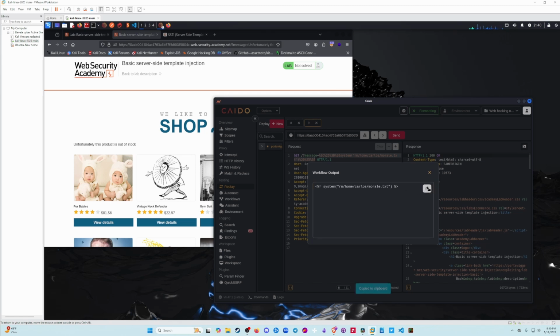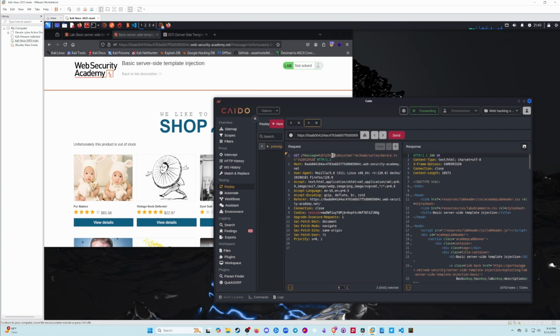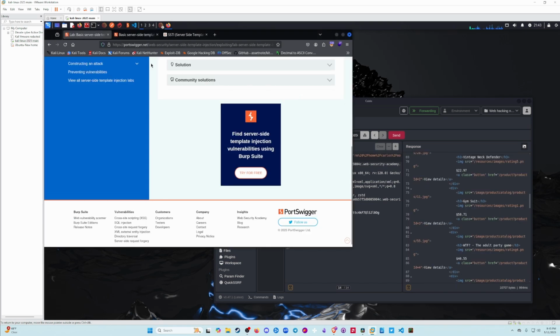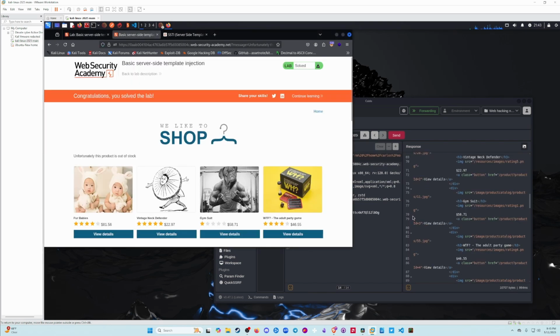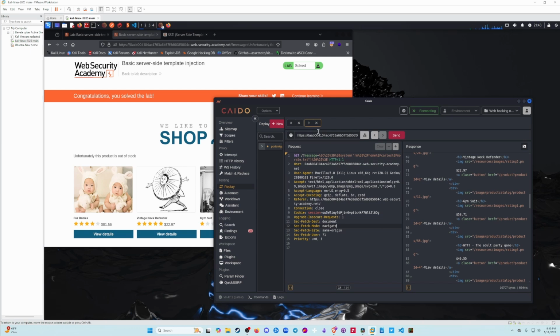That is weird. Thought that would work. Yeah, that's why. All that was is that we didn't URL encode the value as I sent the payload the first time. That's why that didn't work.